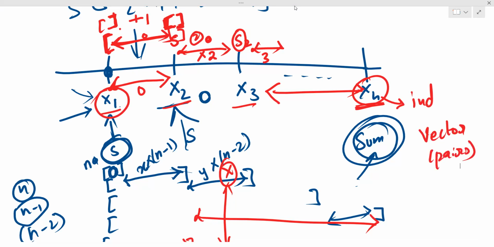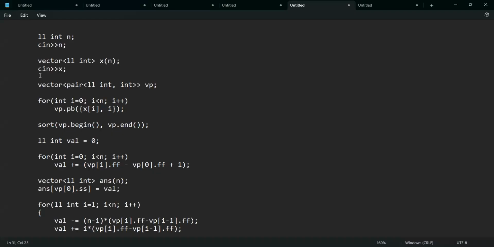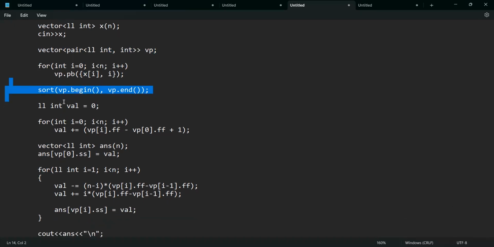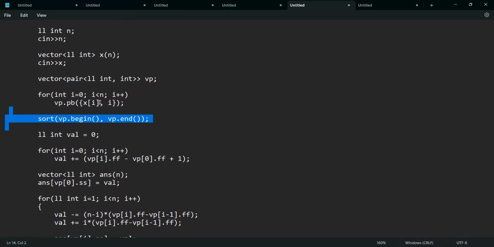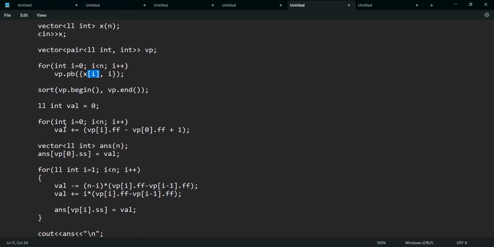I have made a vector of pairs, and then I'm inserting this xi and i in my vector, and I'm sorting it. Then I'm calculating my answer initially when my S was pointing to the first x value, that is the leftmost x value. So for that, how do you get it?